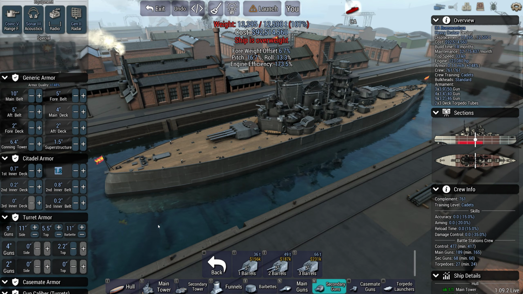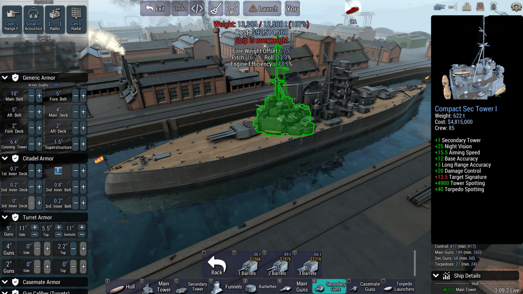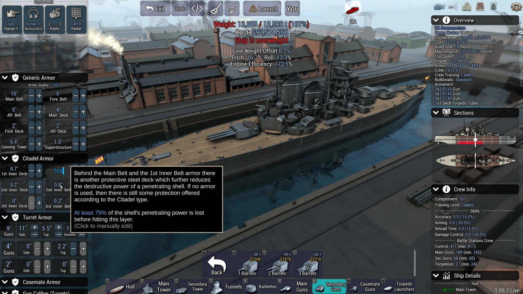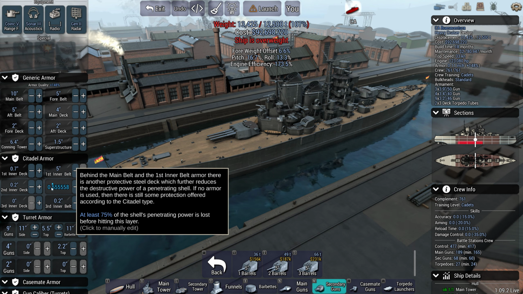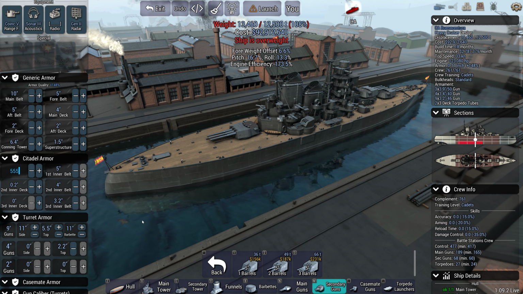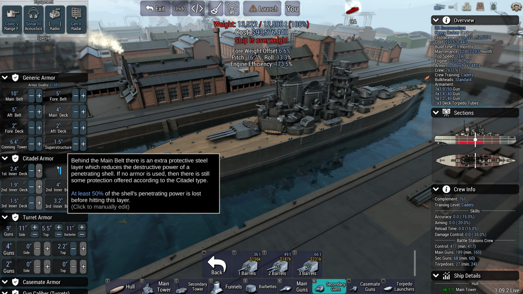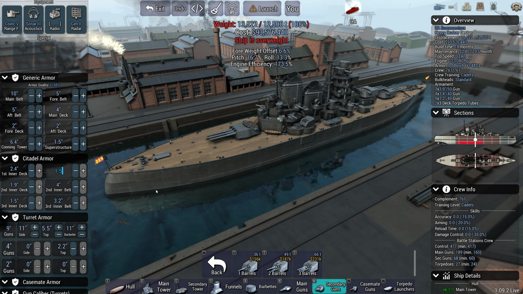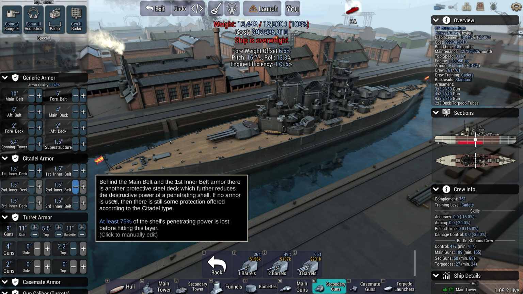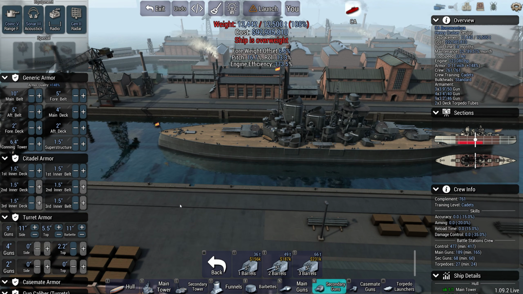So if we can fit it, we'll go for the half. But it looks like that's not going to be doable. So we're going to go for multiple 1.5 layers if we can. So 1.5, and then it'll update all of them like so. So we do have that inner layering to help us out.